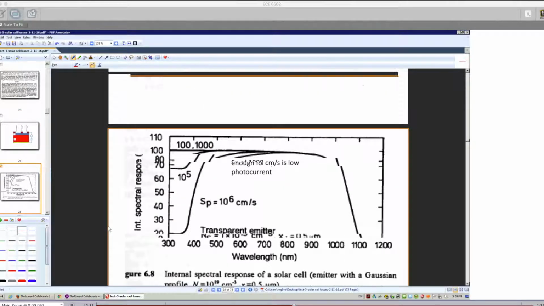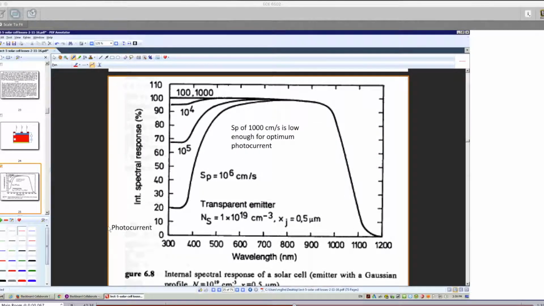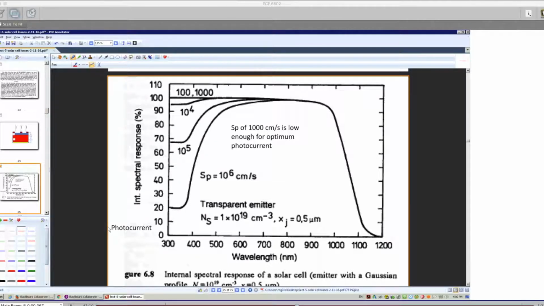Okay. One more thing I'm going to introduce is, we talked about the efficiency. That's the total efficiency of converting sunlight to electric power. Okay. But for understanding what is going on in terms of losses and how to build a higher efficiency solar cell, we not only measure the total efficiency, but we also measure the spectral response of the solar cell, or called quantum efficiency. Means you measure that response as a function of the different wavelengths.